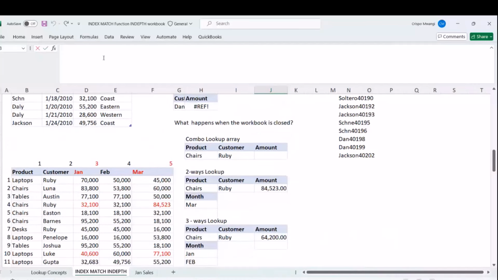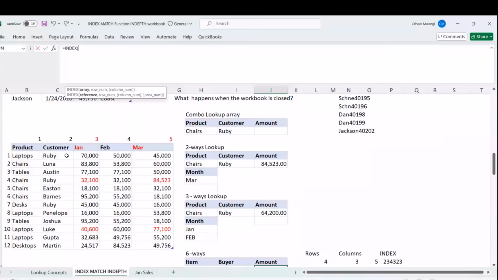So, we can say index. What do we want to return? We want to return data that is in this table. Remember, the first parameter in index is your return array. So the next parameter it asks you is what row numbers do we want? The row numbers that we want are being returned by the match function.